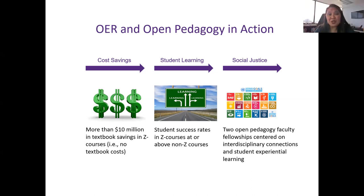Yeah, thank you for those questions. Great questions. So many of the introductory sections are Z, but we also have some of our upper level courses that are Z as well, particularly the ones that are Z degrees. So Z degrees implies that even the upper level required courses have to be Z. And then we did see a change in enrollments. We saw some of the Z sections at the very beginning would fill up faster than the non-Z. And then over time, you'll start to see that students are voting with their fingers, technically, when they see a Z and they're filtering for Z. They're likely to jump on that one before any of the other ones, especially given the pandemic and the complexities of their lives.